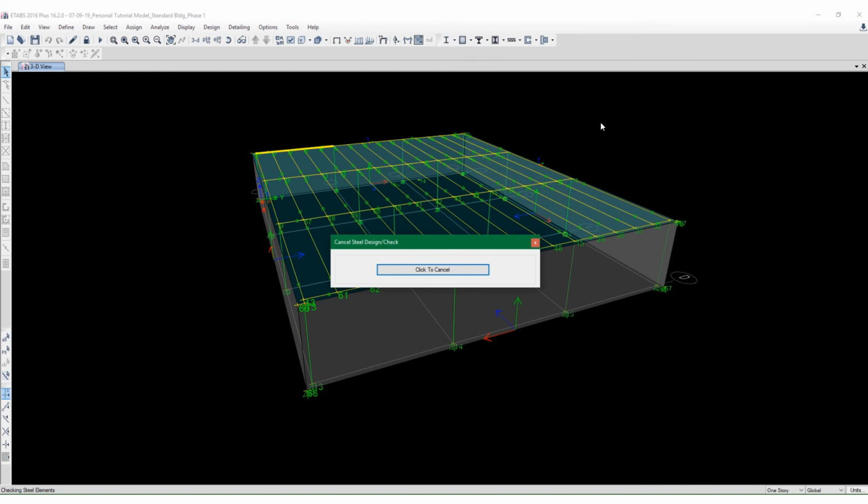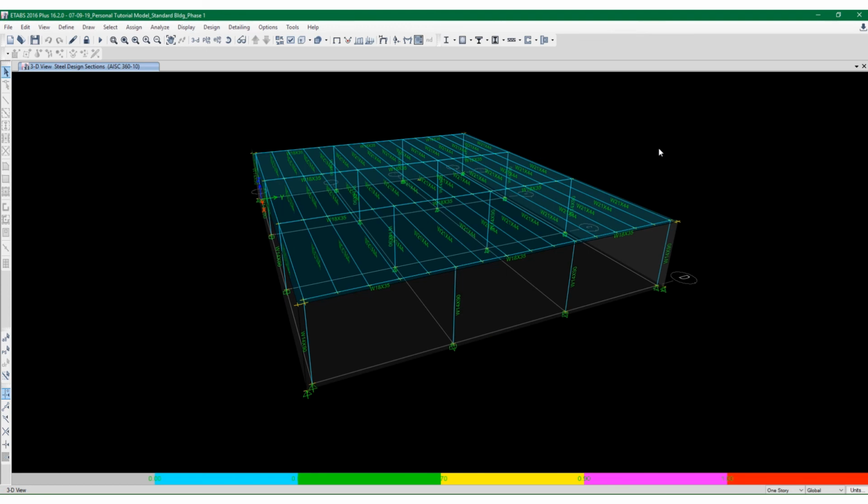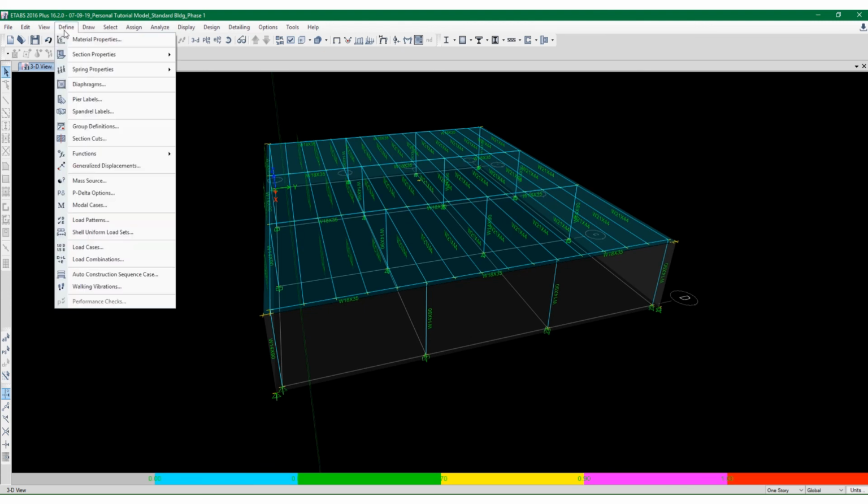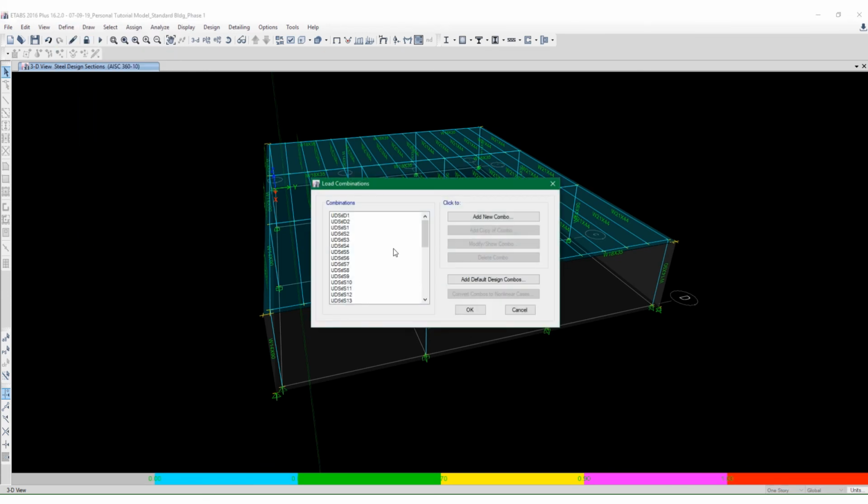Run the analysis. Okay. Similar results. Let's make sure that we have all of our little combinations defined down here.